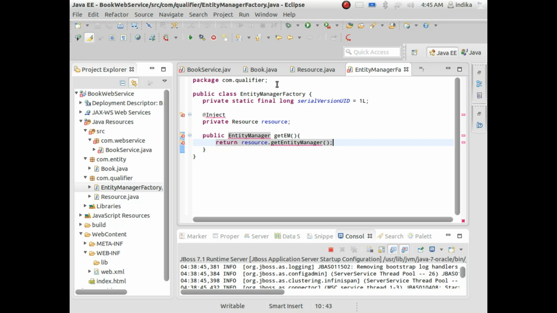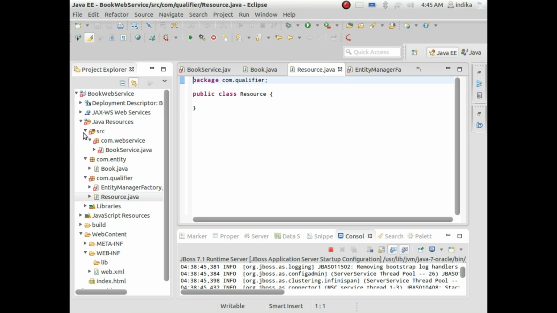So in my book service I will be using the entity manager, and through the entity manager factory I'll be getting an entity manager.